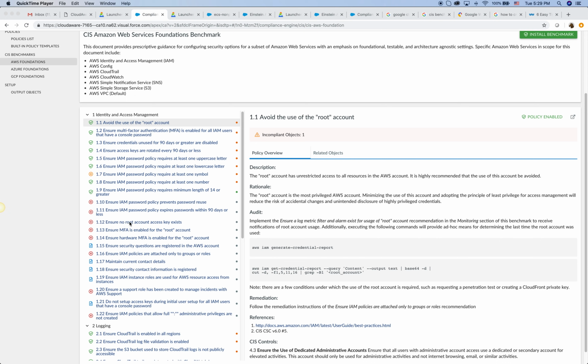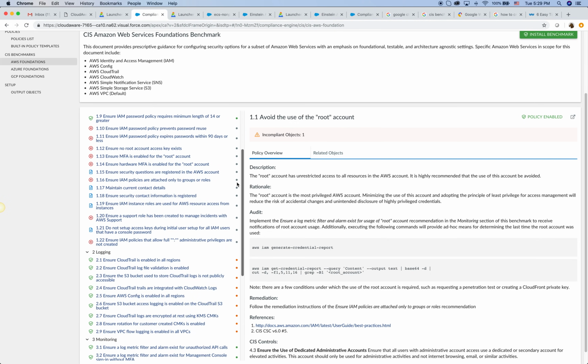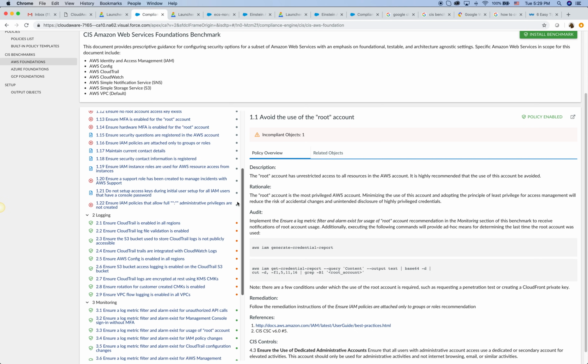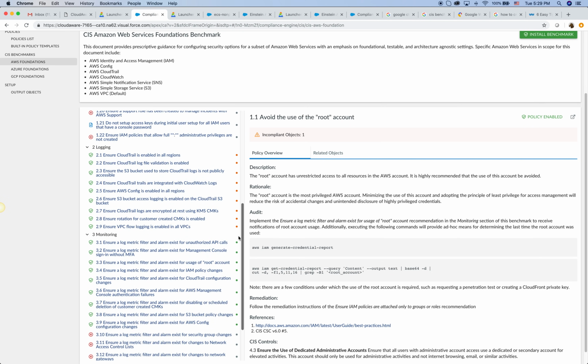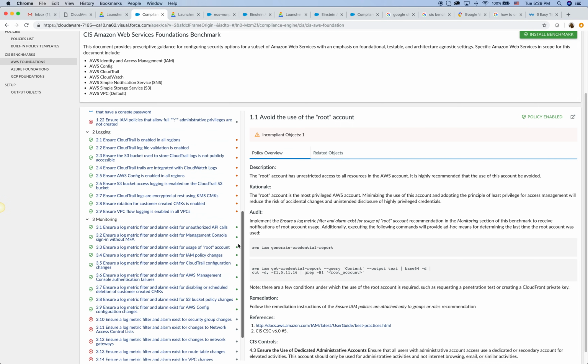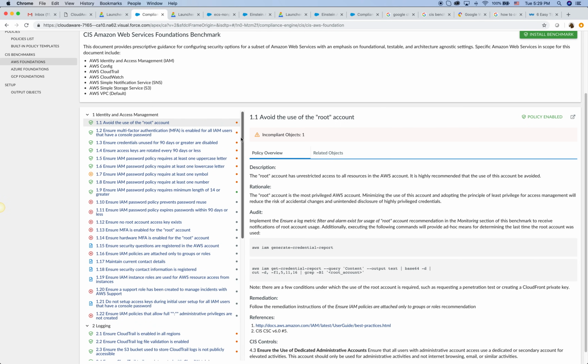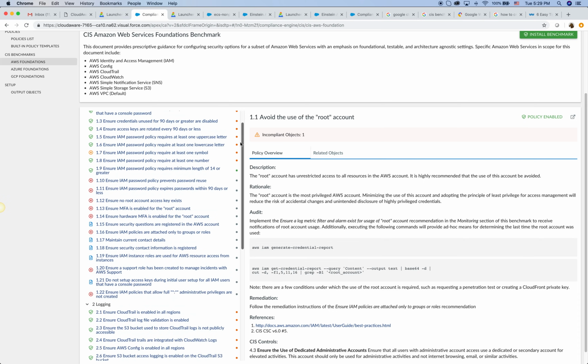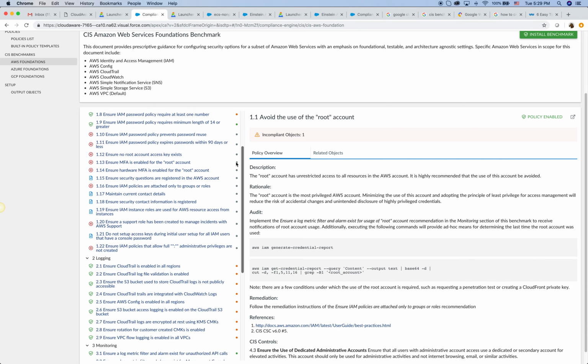Ensure no root account access key exists. Well, that's because you shouldn't be using root. Or that your IAM credentials are no longer than 90 days, because the employees that left the company long ago are still having that access. So the odds are any good sys cloud admin can figure out about half of them, but the other ones are pretty quirky. And so I do recommend deploying the CIS benchmark.